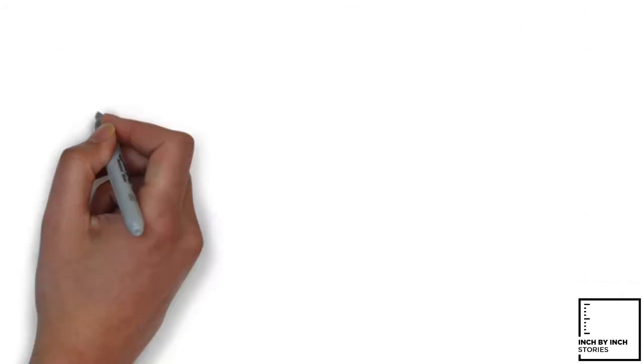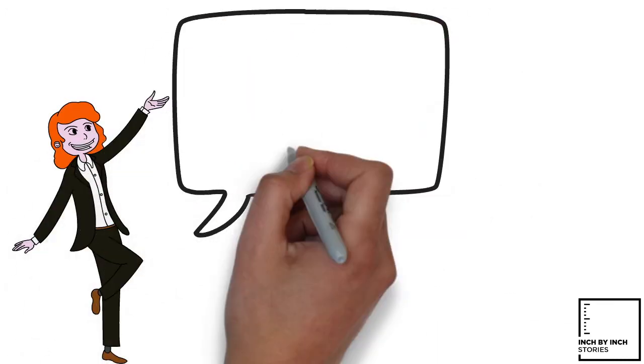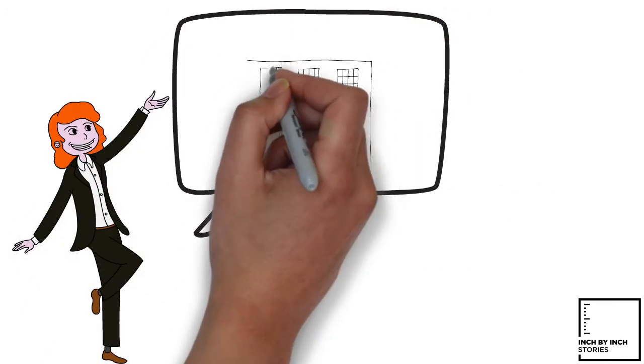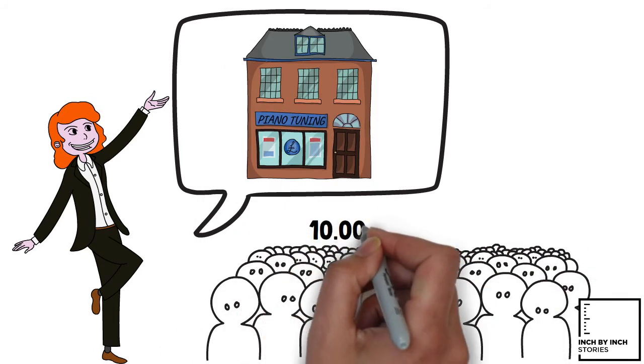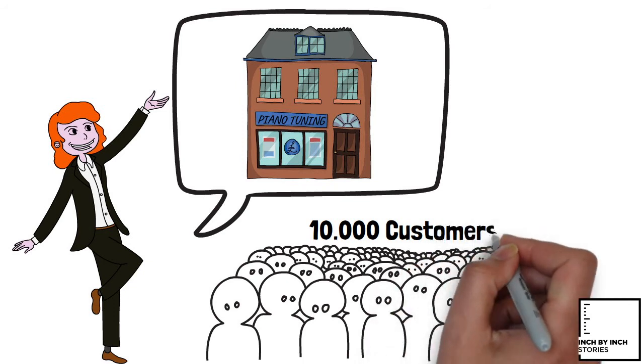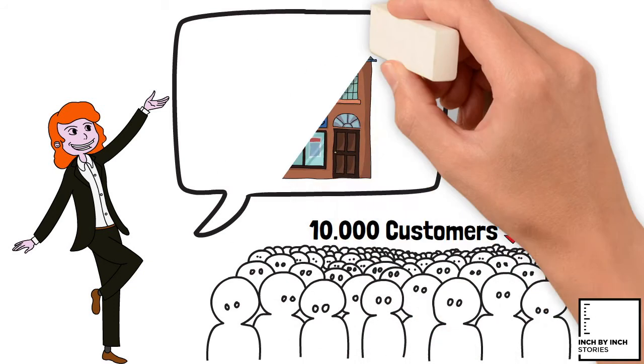It also gives us a rough estimate that may be good enough for some purposes. If we want to start a store in Chicago that sells piano tuning equipment, and we calculate that we need 10,000 potential customers to stay in business, we can reasonably assume that the above estimate is far enough below 10,000 that we should consider a different business plan.